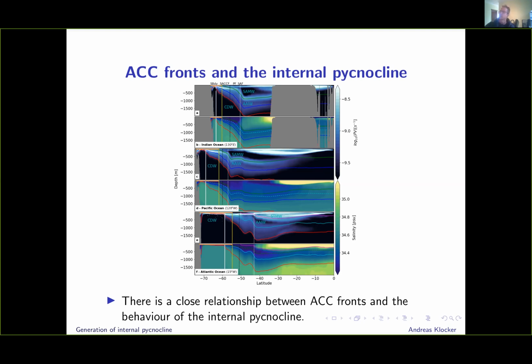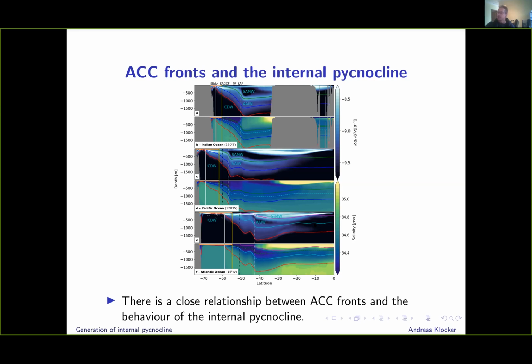So now if you look further north and look at the ACC fronts, here in olive, the southern ACC front, and in white dash, the southern Arctic front, it is these ocean fronts where that internal pycnocline leaves the base of the winter mix layer and actually dives into the ocean interior where it's protected from any further surface forcing. If you wouldn't have those fronts there, we'd probably get a way more homogeneous water mass distribution in the interior.